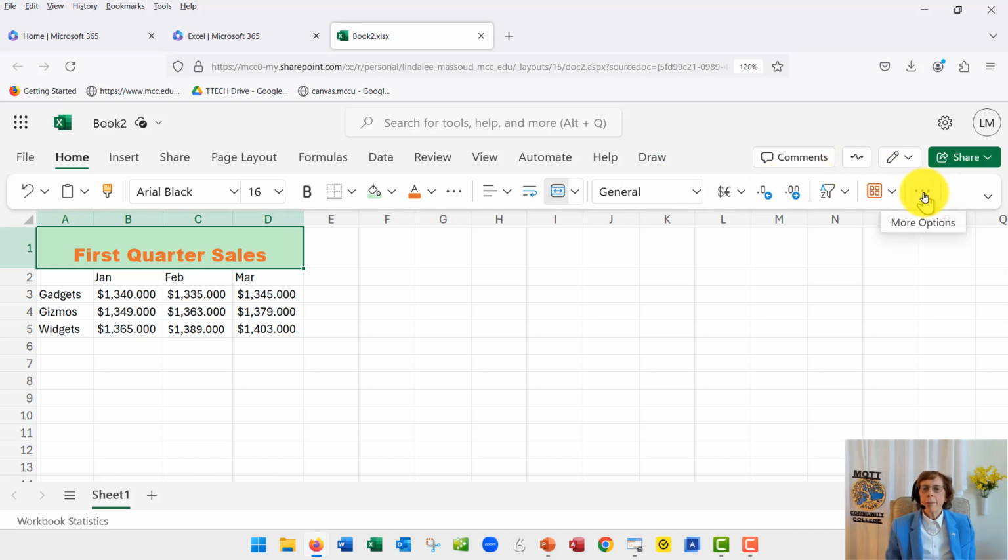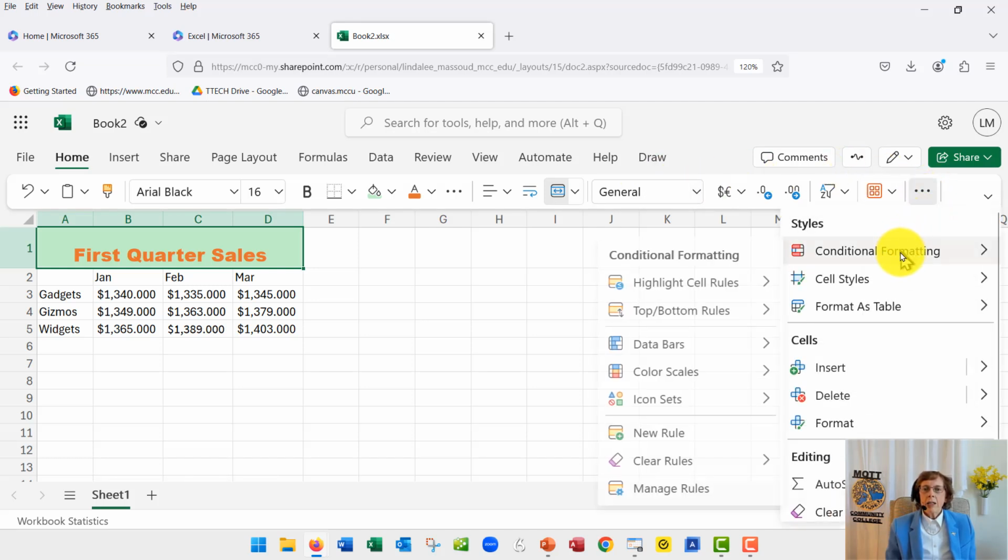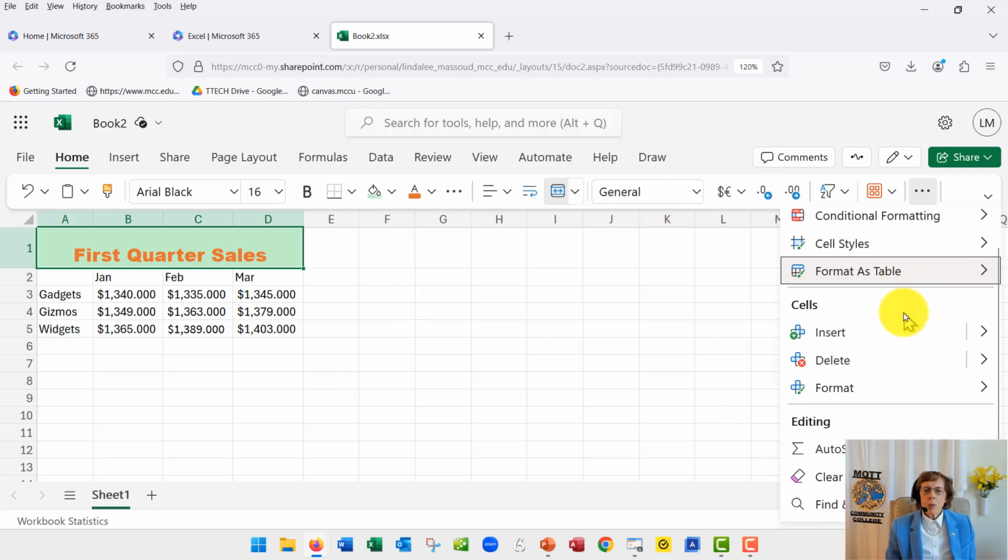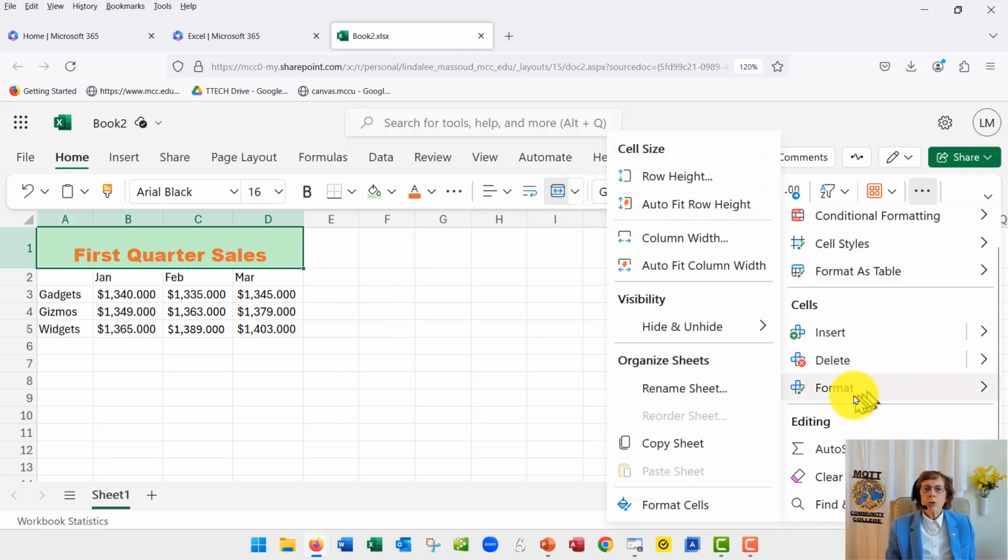Let's come over here to that more button and we can say, what in the world might we want to be able to do? Oh, we might want to format a cell. Format a cell, that kind of makes sense. And okay, let me look in this. Oh, there's the row height and width. We did that the other way. And oh, hide and unhide, that's good. That's useful too. Not this lesson. Rename the sheet, that's a good idea. We didn't even have that lesson.